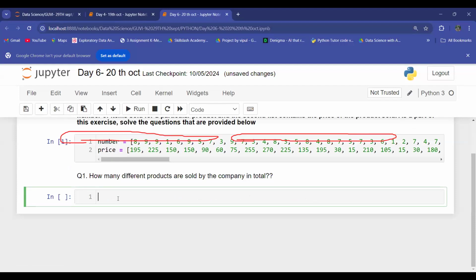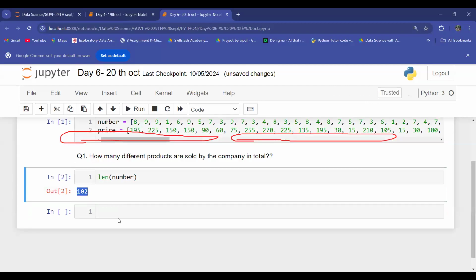How do we solve this? It's very simple, the first question. How will you solve this? The length of the array is the total. Very good. Length is one of the options that we have.